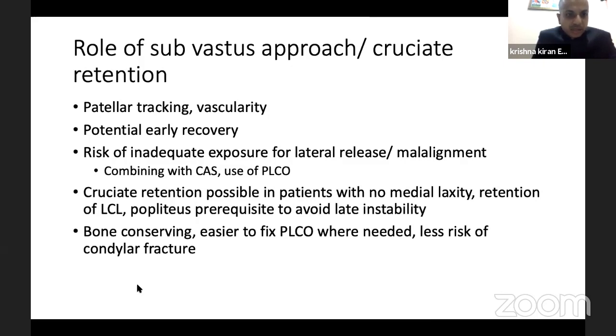In the event we require a lateral retinacular release for adequate patellar tracking, there is of course potential for early recovery, but the cons of this approach are there is risk for inadequate exposure for lateral release, and malalignment. So if you combine it with CAS and don't do any sort of lateral release, and do the release through the lateral partial condylar osteotomy, then you will offset some of the problems of the particular exposure.